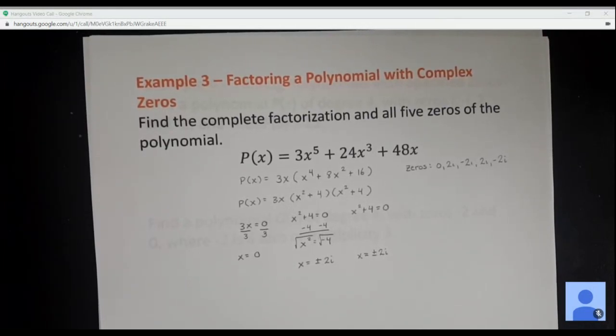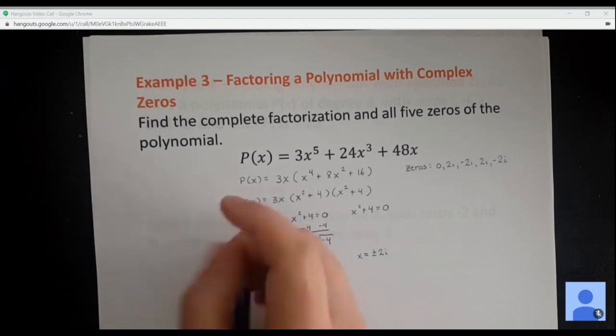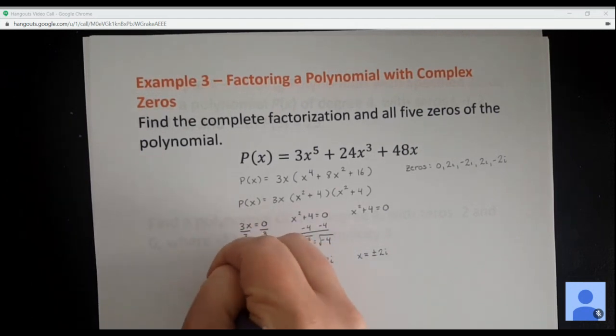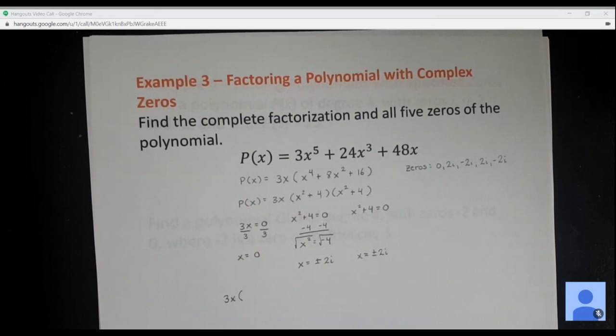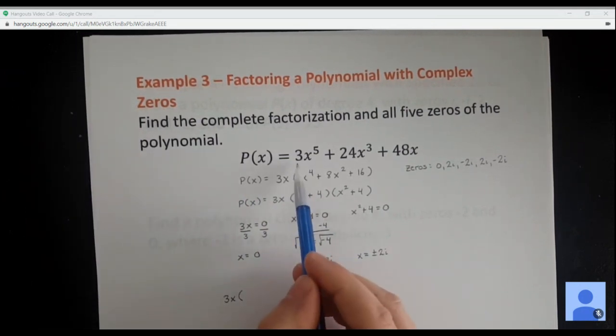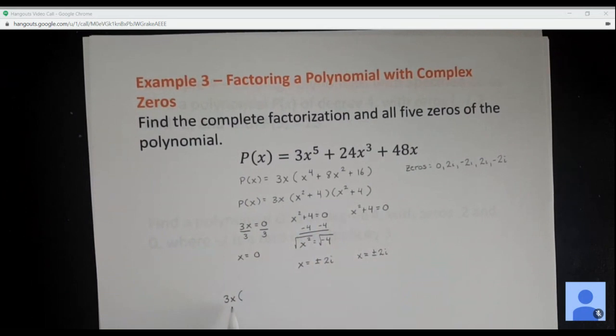So that takes care of the zeros part, and it also asks for the complete factorization. So now we need to list out all of the factors. So what's one of our factors going to be this time? Okay, good. Now, in this case, we have to be careful because technically it wasn't just x that gave us that 0. It was this factor of 3x. So I'm going to have to use 3x as one of my factors. And the reason for that is if I just use an x, I'm not going to get this coefficient that I want out front here. So just make sure we're using that as the factor that gave us that 0 there.